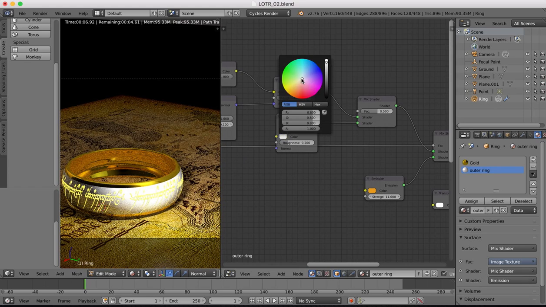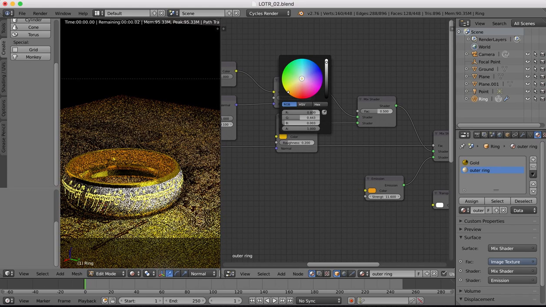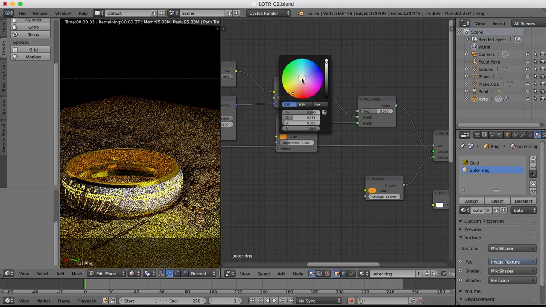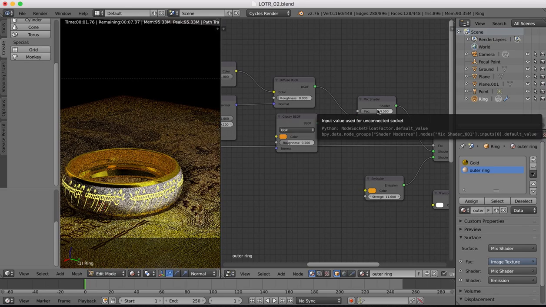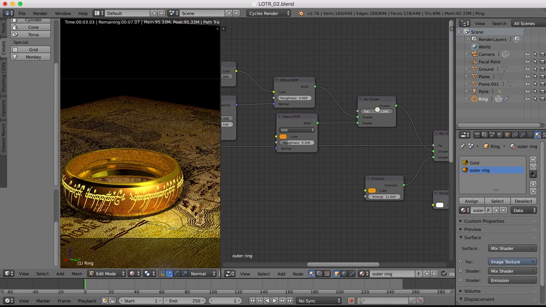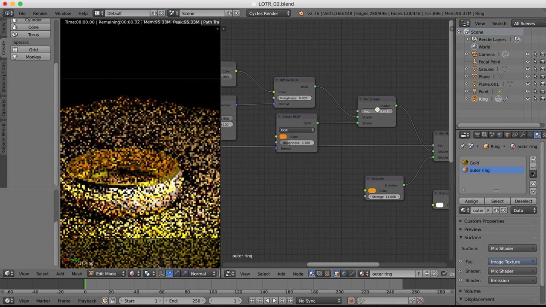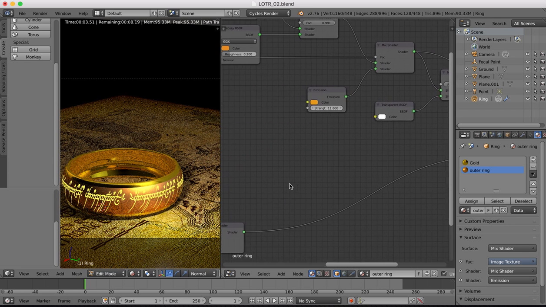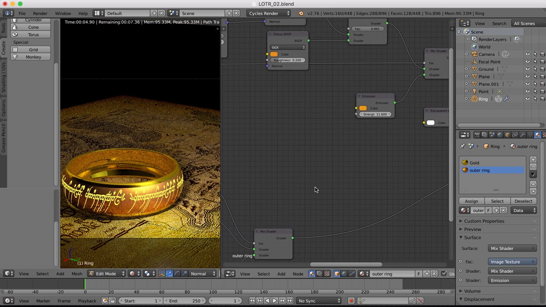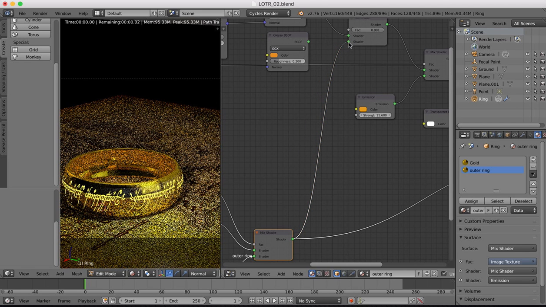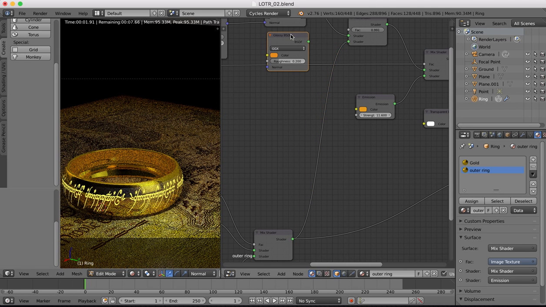Okay, now a glossy shader, we also then need to set this to be more towards the gold area. We can drag the factor of this up. I'm just going to plug in the output of this into there. We'll remove this glossy shader.